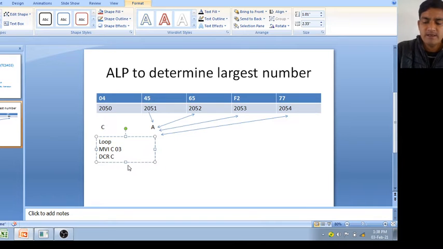If the zero flag is set, it means... you will use JNZ, suppose LOOP1.